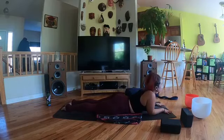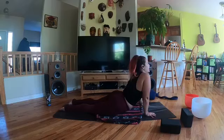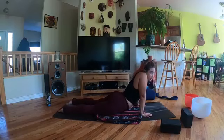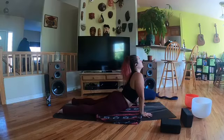You're going to press into your hands. Bring them underneath your shoulders. We're doing kind of like a lazy upward facing dog here. So thighs are on the mat. If this is too much on your low back, walk your hands out a little bit more until you feel comfortable. Make sure your shoulders aren't up here in your ears. I want them pressed out of your ears. Big stretch in the low back. Hold here for a breath or two.